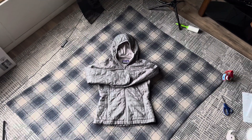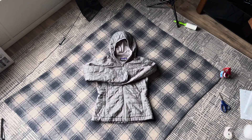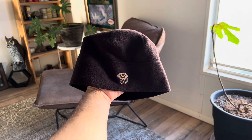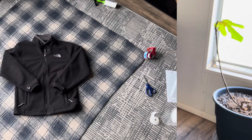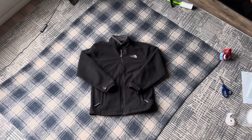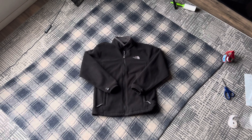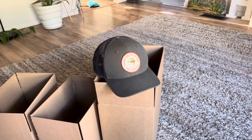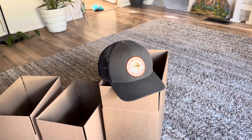I recently sold this women's Patagonia Primaloft puffer. I only got $40 plus shipping because it had a huge stain on the front I was unable to clean. I sold this Mountain Hardware Men's Black Beanie for $20 — I paid $1.50 for it. I recently sold this North Face Boys Zip-Up Fleece Jacket for $24, paid $3.99 at a thrift store. I sold this Patagonia Snapback Trucker Fly Fishing Hat for $23, paid $4.99.